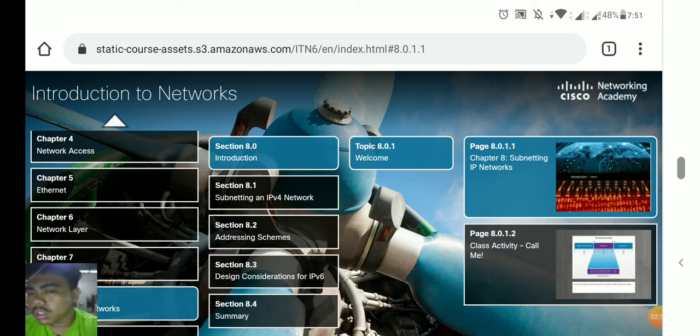We have /29, borrowing 5 bits, creates 32 subnets supporting 6 hosts. And lastly, /30, borrowing 6 bits, creates subnets supporting 2 hosts each.